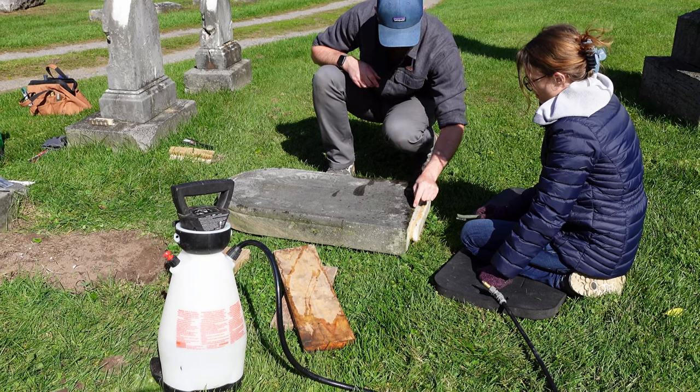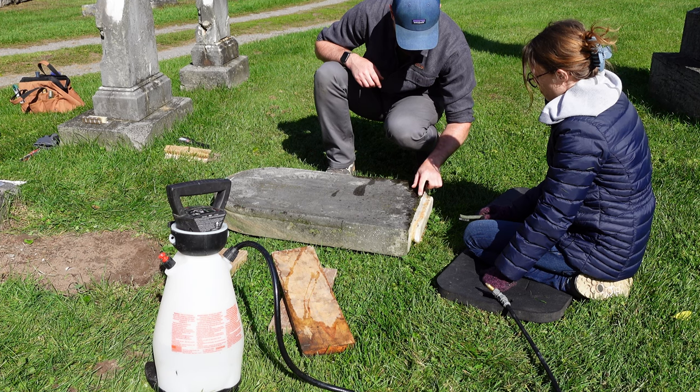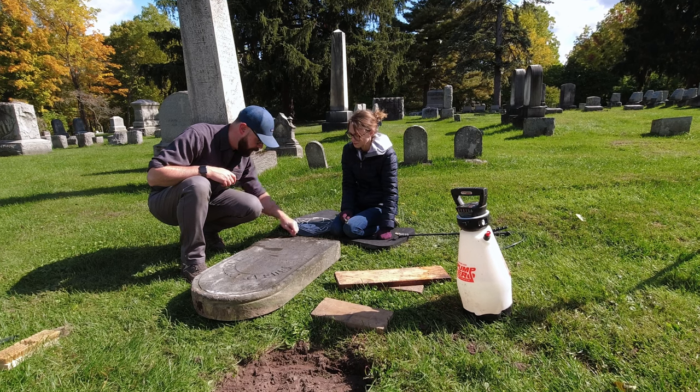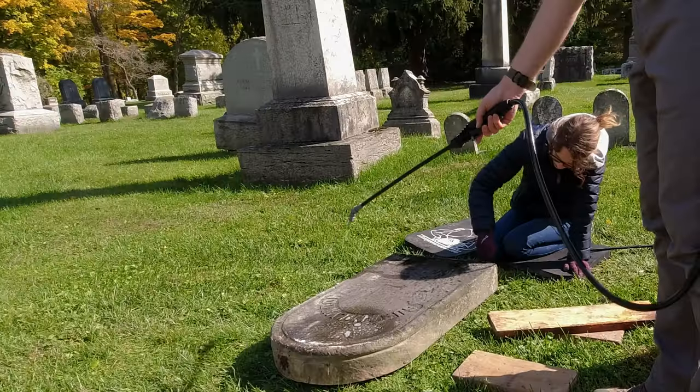This is cement here. Yes. I don't necessarily want to chip that away. Okay. But there is growth there. Okay. So clean up that as much as you can because we don't want that going down into the mortar, the biological growth here. Mm-hmm. So clean along here just with a regular brush.